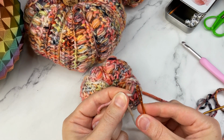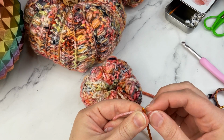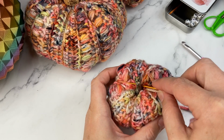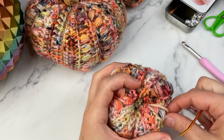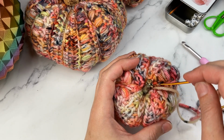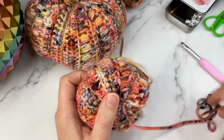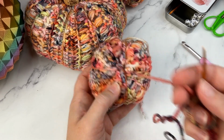Thread your needle and just weave that end in. I just like to go around a couple of times just to tighten it. And then you're going to weave this one in as well.